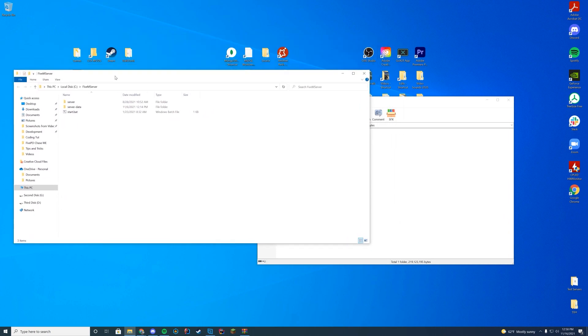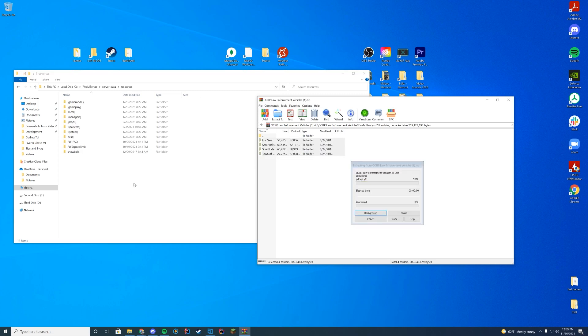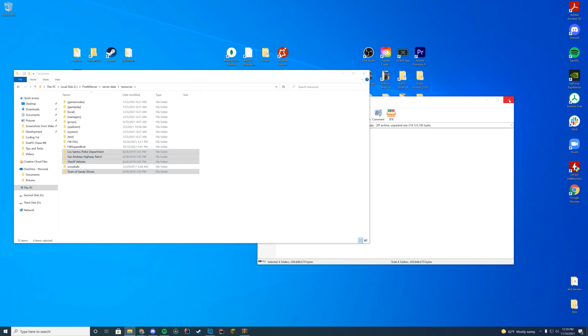And you're going to navigate to wherever your 5M server is. This depends on what hosting you're using and what year you kind of made your server. If you're using Zap Hosting, you'll connect over FTP file access to go ahead and add those resources. If you are on localhost and you use the easy installer with TX Admin, you'll use your TX data folder. Or if you are on the old method or a Linux-type setup, you'll use your server data folder. And then inside there, you'll have your resources folder where all your resources are installed. Inside the 5M ready pack there are four folders that we are going to go ahead and drag in, so I'm just going to drag in all four of these folders, just like this.